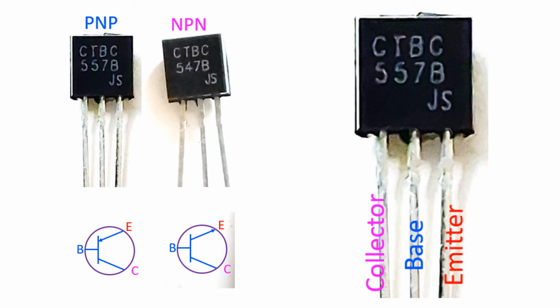Terminals of the FET are named as gate, source and drain. Voltage given to the gate can control the current between source and drain in case of FET. Terminals of BJT are named base, collector and emitter. Current at the base terminal, which flows between the base and emitter, can control or switch a much larger current between the collector and emitter. That is how BJTs are used for amplification and switching.